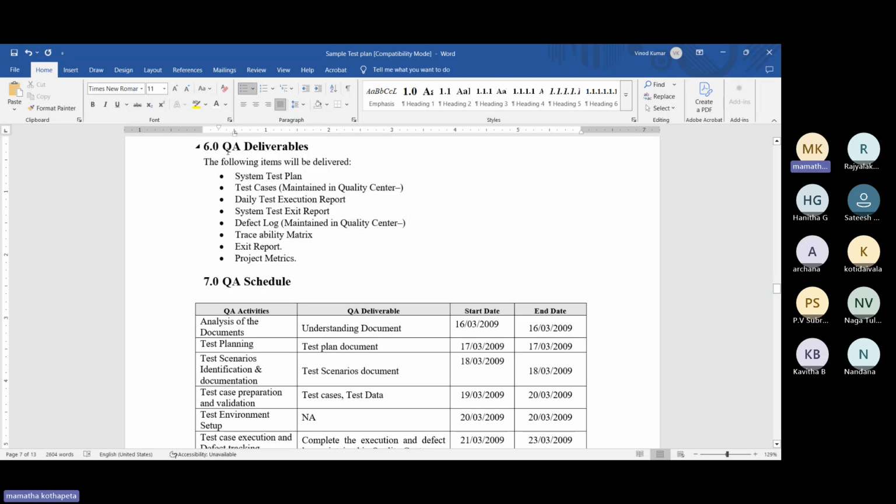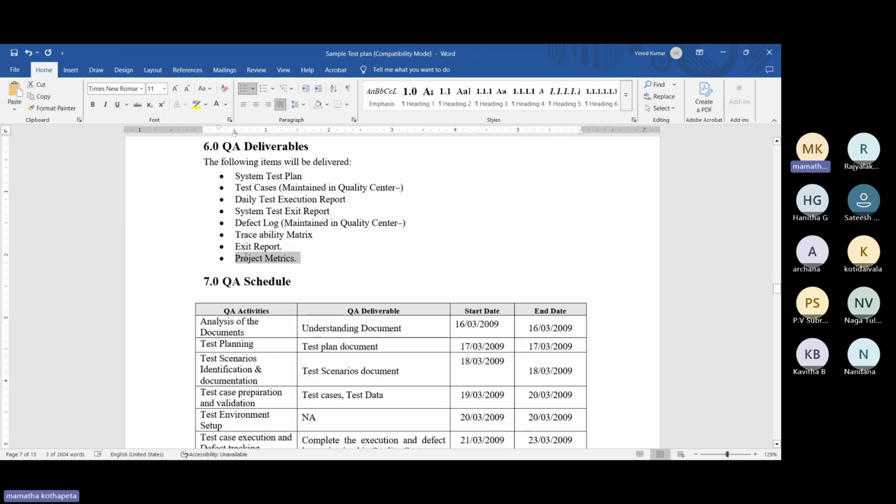So these are all the reports. See, QA deliverables. Very, very important. So far we know what is a test plan. Now we saw test cases, preparing it. We saw defect log. That is, defect log is nothing but defect report. We saw traceability matrix, right?